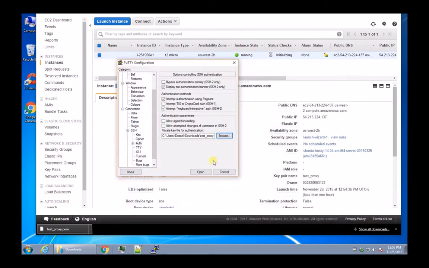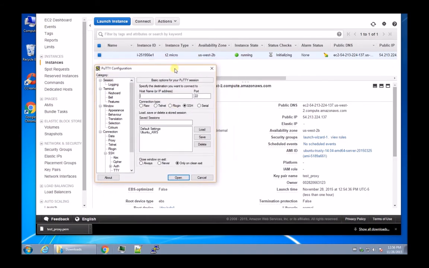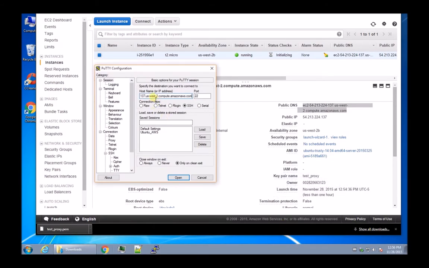And then for the session, we're going to have to put in this public DNS. So we'll copy this into here. Before we do that, the username we're going to put is ubuntu at this. That's just the default that AWS creates for you.